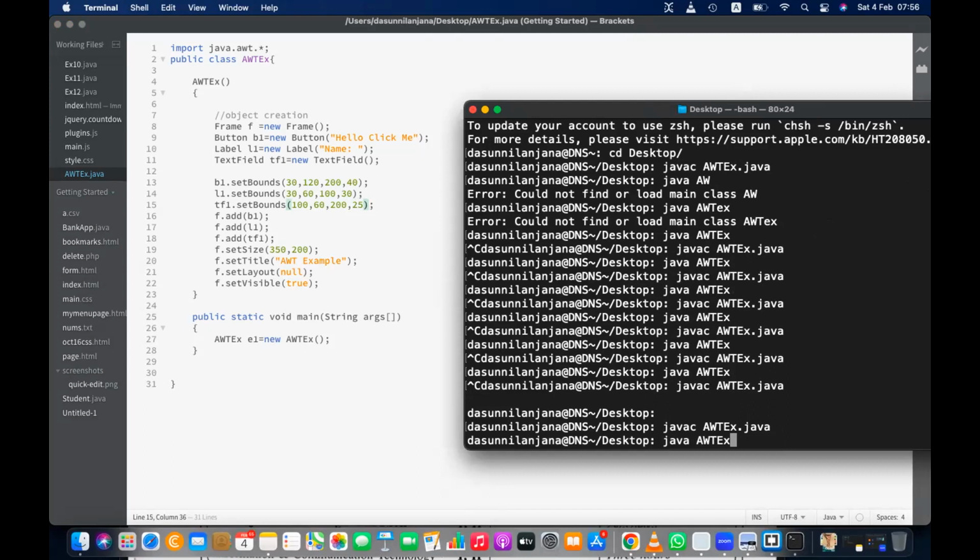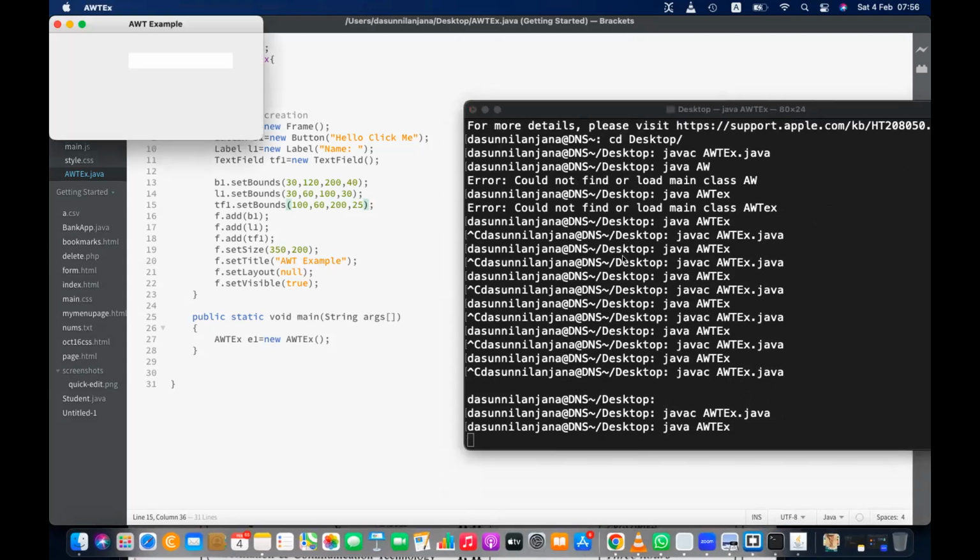Okay, now you can see the height of the text box is less than the previous one. This will take some time to draw, your computer can be fast, but mine is slow. Now you can see a gap in the name box, and this you can reduce.